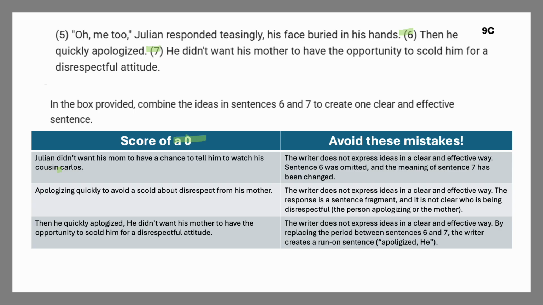It's not correct. "Then he quickly apologized. He didn't want his mother to have the opportunity," and they just rewrote the sentence. He or she is not combining the sentence at all, especially with incorrect punctuation there. So make sure that you're actually doing what the question is asking you to do. These may seem easy at times, but still take your time and read over the answer that you have submitted.